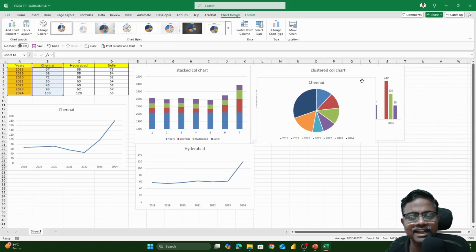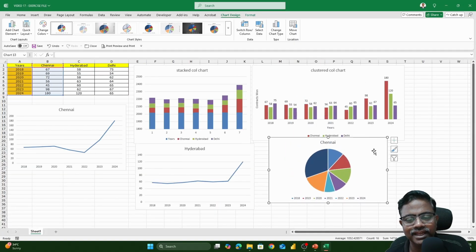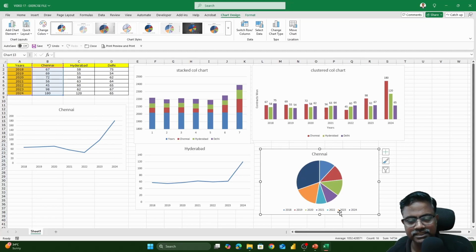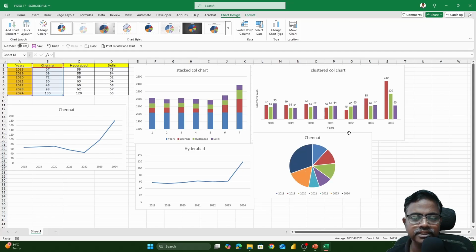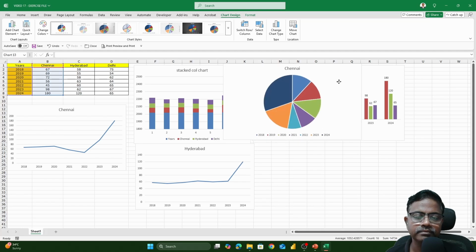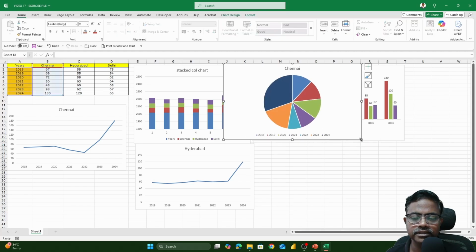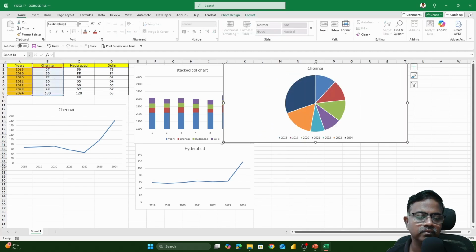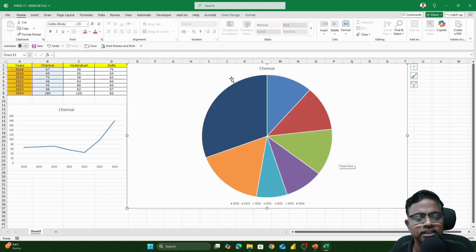Now let's try to add the required elements. You already learned how to add them. You can see the legends are already there. So I want to help you out by just zooming this up. Okay, let's avoid the distractions a little bit. Watch it. So when it comes to a pie chart, the best practice is to not have the legend. So work on your data label in such a way.